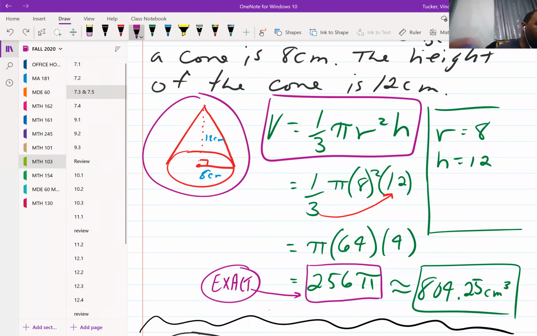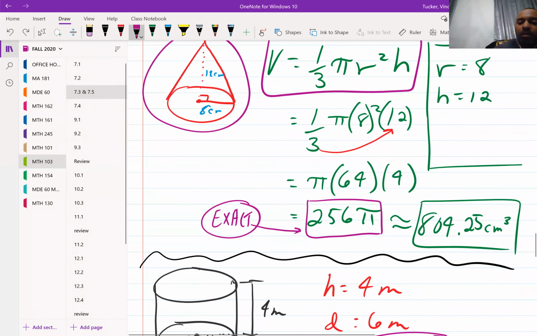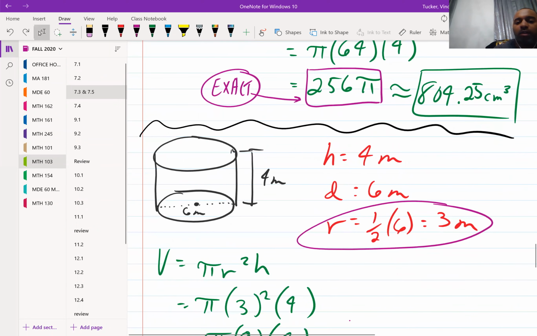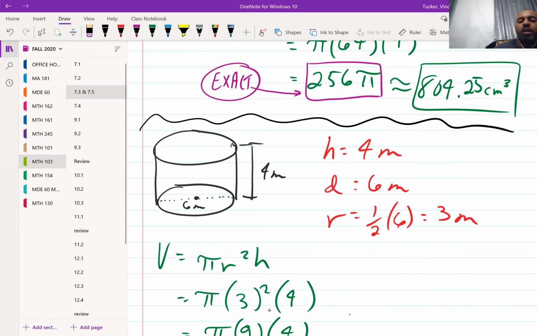All right. Questions before we look at the next one? All right. So we'll do this one, then we should be good to go in volume. They didn't do many volume problems, but it's basically about finding the formula that goes along with the actual shape that you're dealing with. So that's what it's all about.